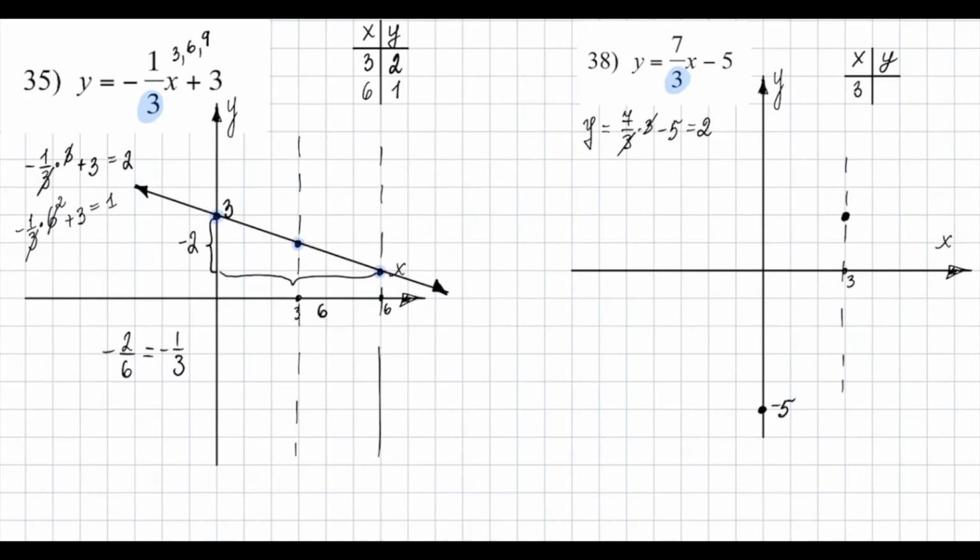So here are my 2 points that are enough for me to draw a graph. And bzding, there it goes. Again, to check whether I was correct with my graph, all I need to do is to check the slope. This is a rise of 7, and this is a run of 3. So if I find the slope, it would be 7 over 3, which is exactly what we had in our equation. And that is how you draw a graph if you have a slope-intercept form. Hope that helped.